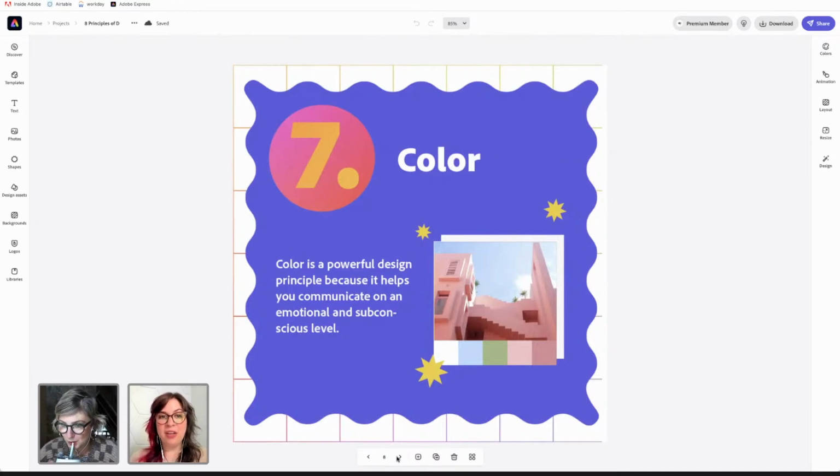I love color and I love color palettes, and I don't make my own very often. I don't know if anyone has played with Adobe Color. That's a free way to create color palettes. There are also a ton of folks who do this really well. On Pinterest and Instagram, there are a ton of accounts where people take a photo and pull out colors, or just share really beautiful color palettes that anyone can use. I like getting inspiration from these a lot. That makes my life so much easier.